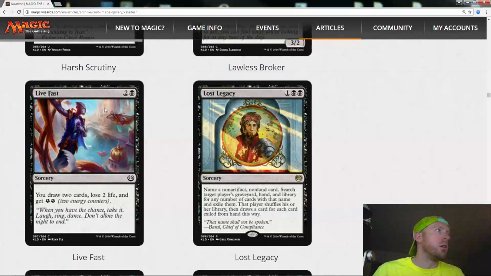Live Fast. Sorcery. For 3 mana, draw 2 cards, lose 2 life, and you get 2 energy counters. At first I thought this was super cool, but then I was like, oh, you lose 2 life, and you actually don't get to scry at all. So this is actually kind of bad. The energy's probably worth it.